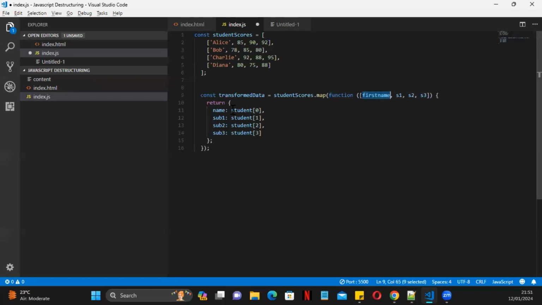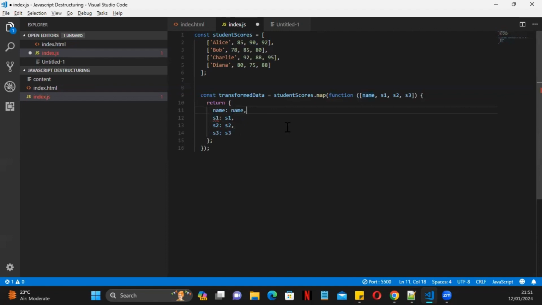Or maybe I should just say name. Why am I calling it first name? So name is equal to name, and S1, S2, S3.